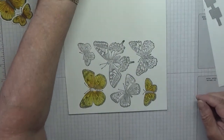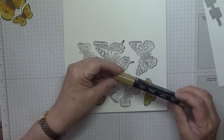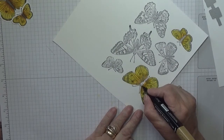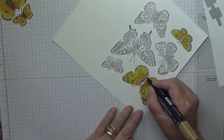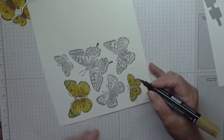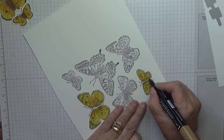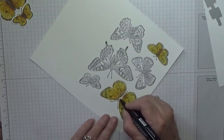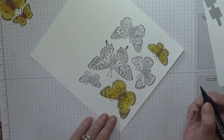Then I got, I'll just put the net away, my light soft suede, which will pick up light and not dark, and did a very thin line just down the side of the body. And I coloured the body in. Not that it matters about the body, because I'm going to cover the body with pearls.